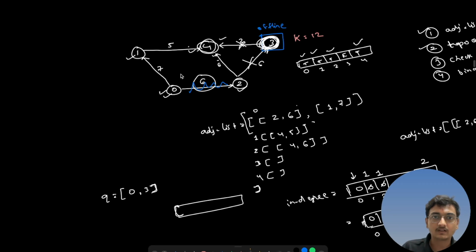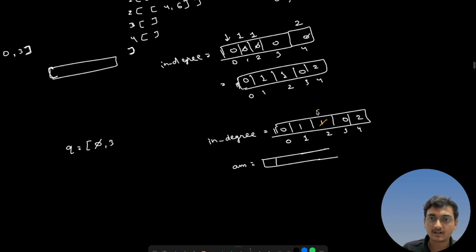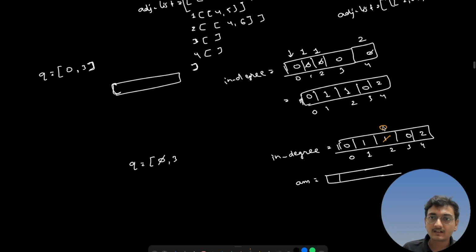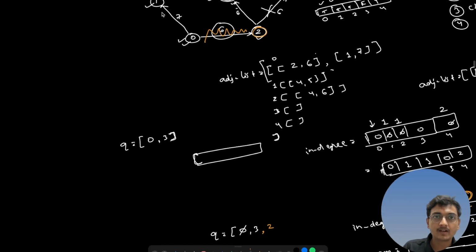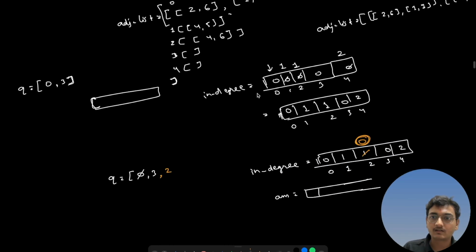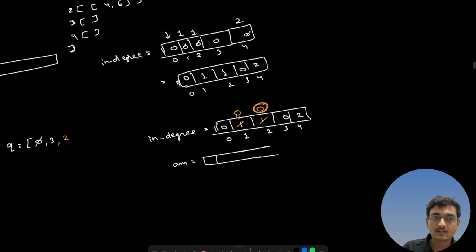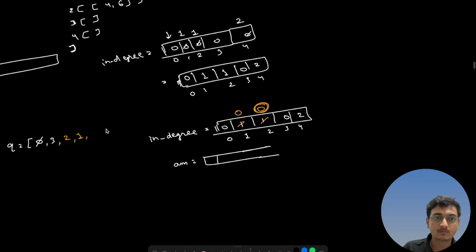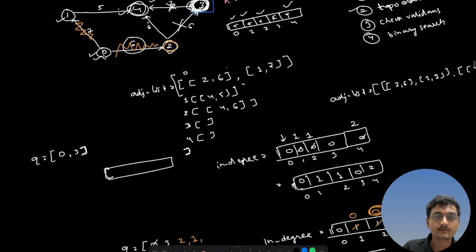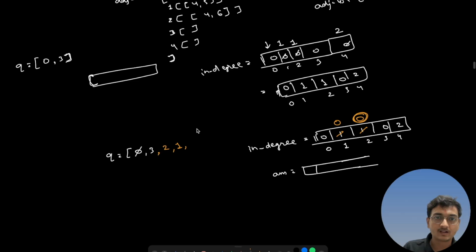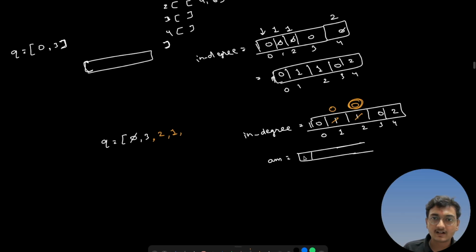Let's try to write with orange. I think that will be better. So I will be removing this part. So from 2, I am reducing one edge. So let's make it 0. And as soon as I decrease some in degree, I will check whether it becomes 0, then I will add it here. Super. Now the next neighbor, I will remove this, and I will make this 0. As soon as this becomes 0, I will add this part as well. Super. Can I go somewhere else with 0 now? No, I can't.